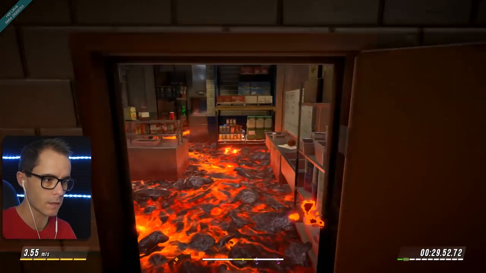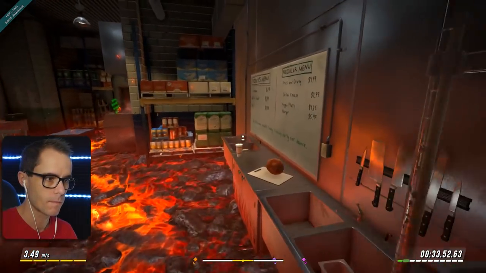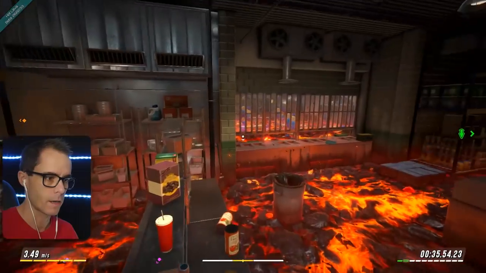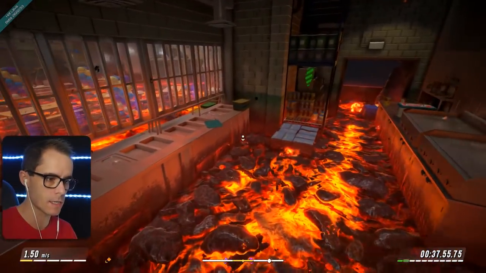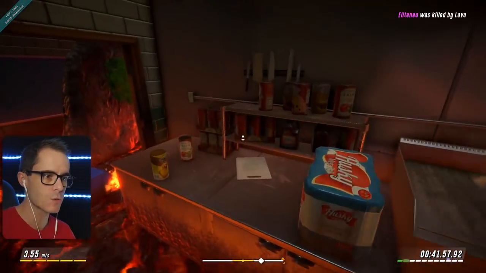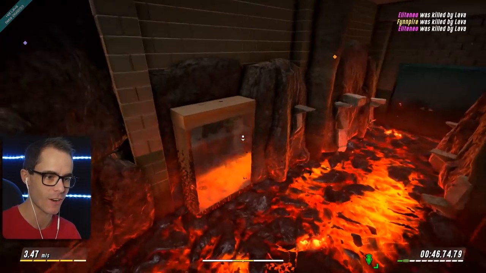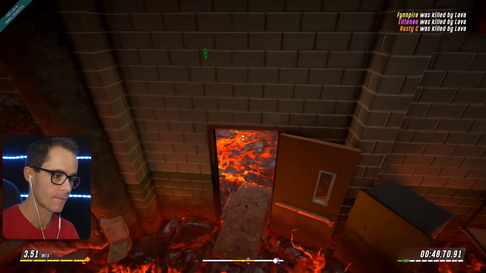Ooh, maybe through here. Any collectibles? I don't know. Okay, up on the kitchen counters. Obviously they make some awesome food in here. I think it was a little bit too spicy and they burnt the place down. That was a bit of a stretch. There's no way I was gonna make that.